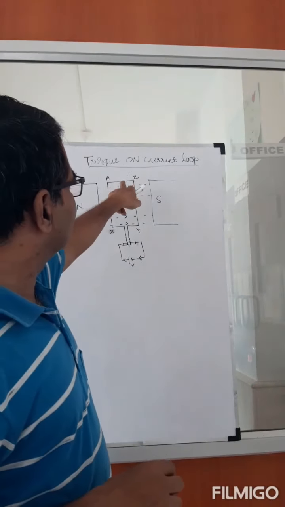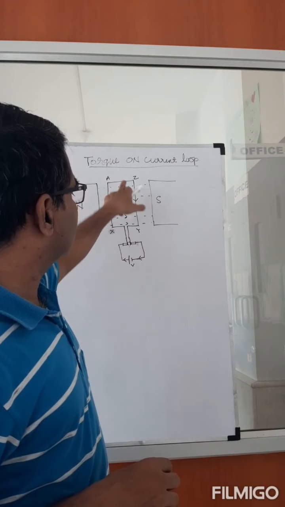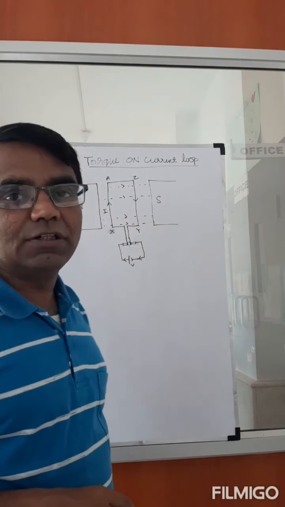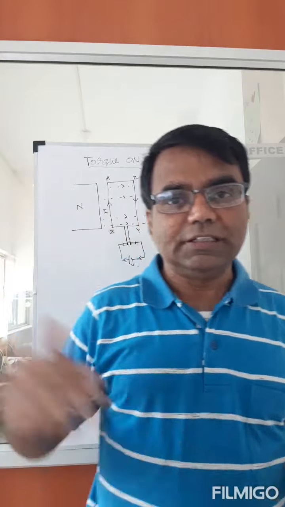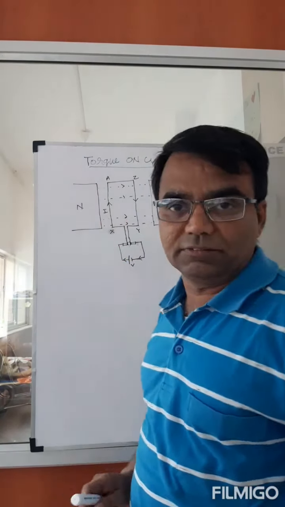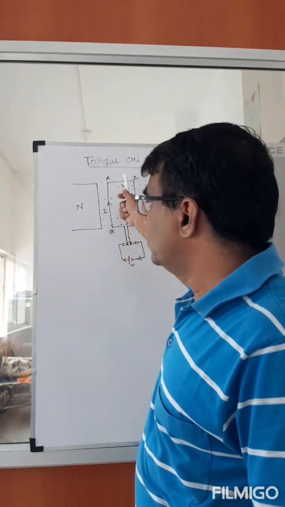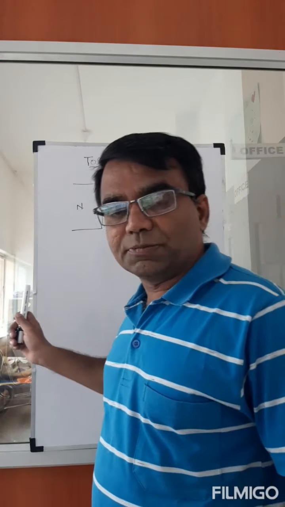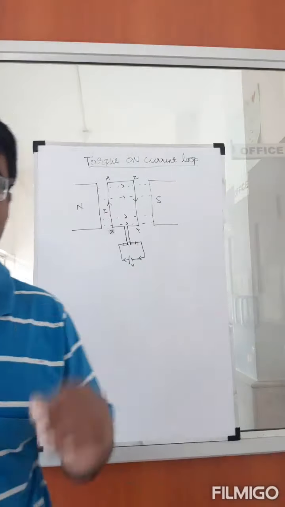But what about these conductors? This part and this part. Will they not experience a force? They also pass current. We never talked about them. We always talk about this conductor and this conductor, but we never talk about these two conductors actually. Will they not experience a force? They will experience force too.